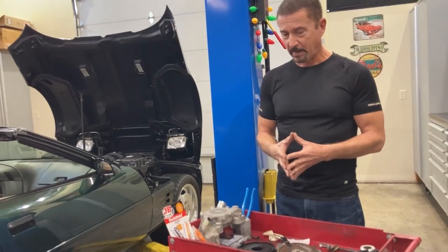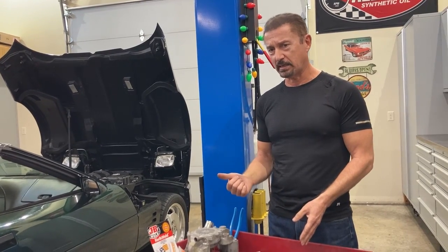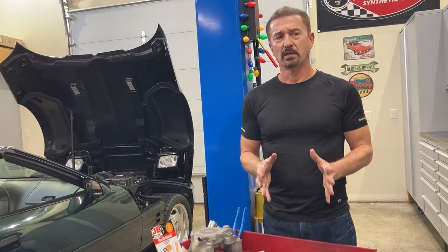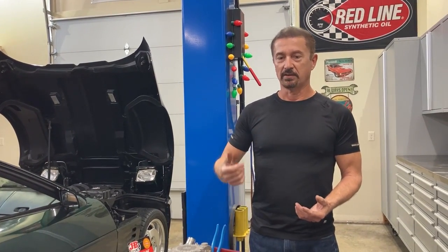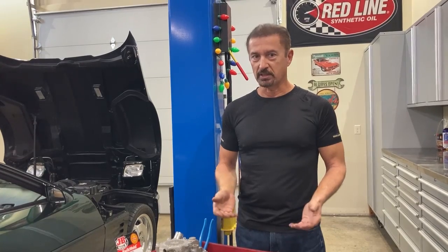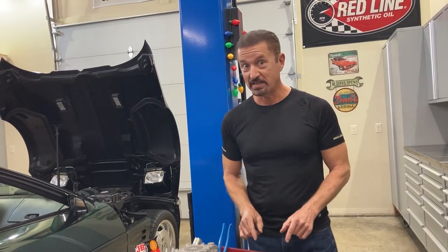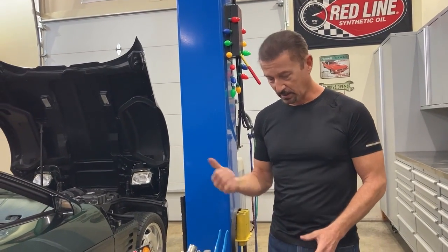This problem existed in '92, '93, '94 Chevrolets. In '95, Chevy switched over to the Pontiac/Buick setup. In order for the Chevrolet engineer to make that change — and I know because I work in the industry — he had to first present a case that says, hey, we've got a problem. So they're admitting they had a problem, then they had to do testing and have a fix. And the fix was the vented system. So what I'm going to do is show you how I changed my non-vented OptiSpark to a vented OptiSpark — basically copying what they did on the Buick and Pontiac system.